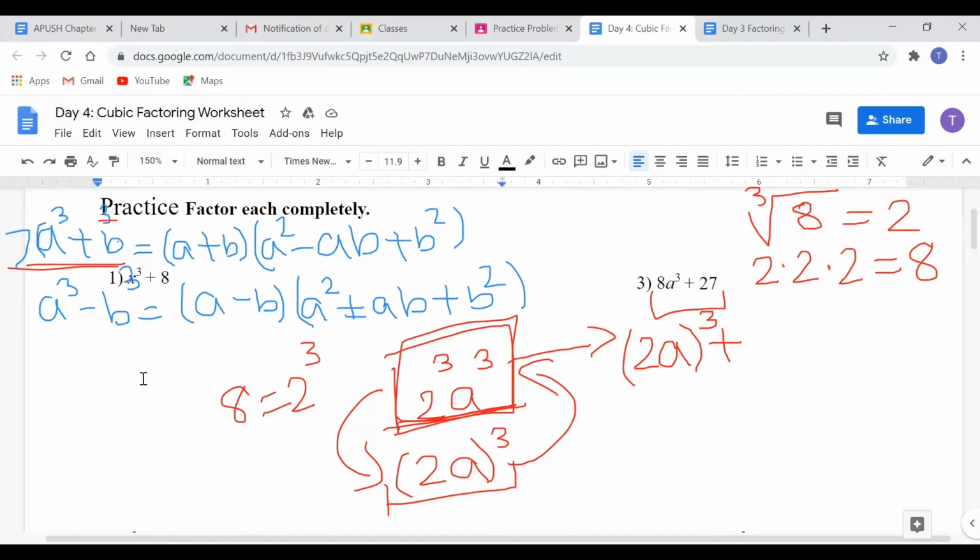So once I do that, I know that 27 is a perfect cube, right? Because if I do cube root of 27, I get 3. So what I essentially told you in here is that if you multiply 3 three times, you're supposed to get 27. Okay? So 27 is a perfect cube. And if I cube root 27, I'm supposed to get 3. So I'm gonna write that down here. 3 to the third power. Now this looks like this expression that is what we expected, right? So now we're just gonna plug and chug into the formula.